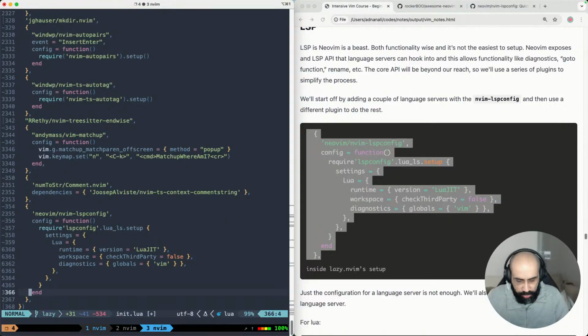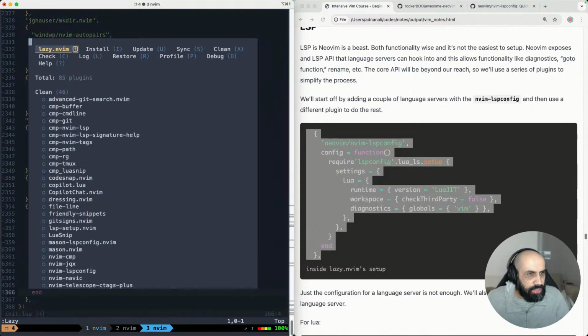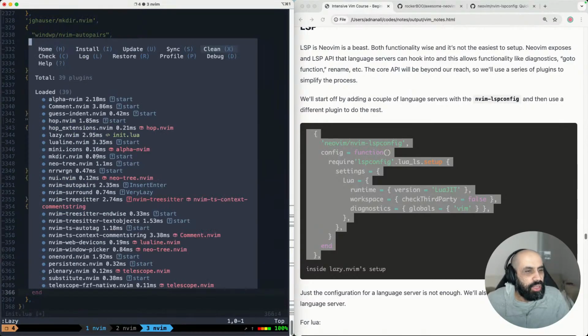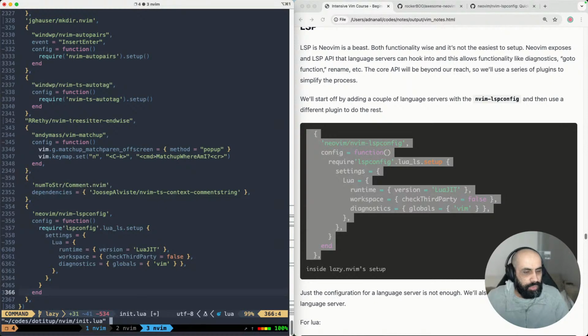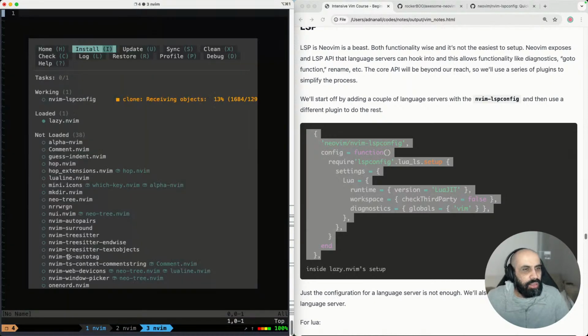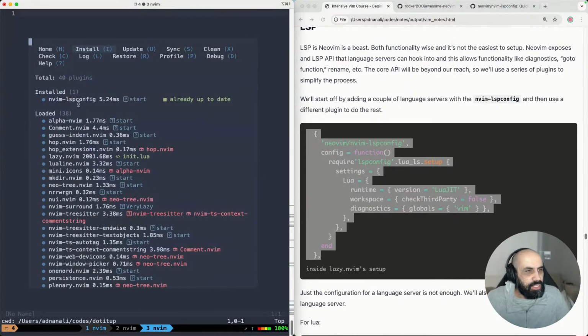I will need to load up Lazy actually and clear things up because I use this computer for work sometimes, so I need to switch back and forth between my actual Vim config and the work-in-progress Vim config. So let us clean out the plugins that aren't here. Now when I exit and come back in, it should install nvim LSP config.